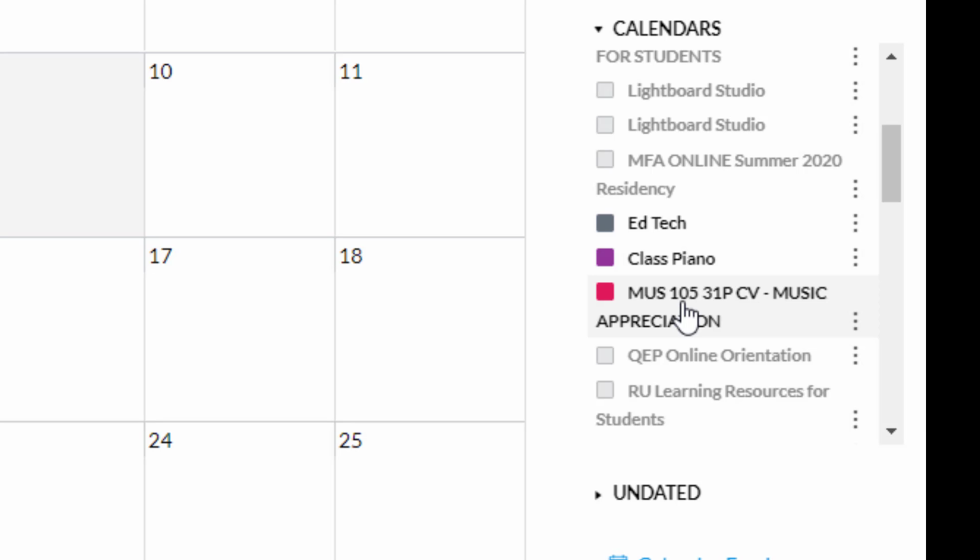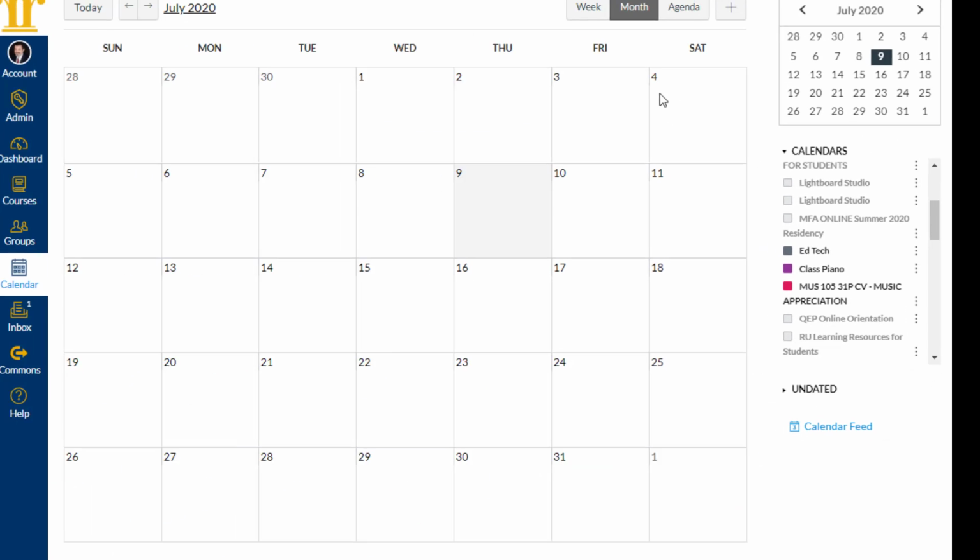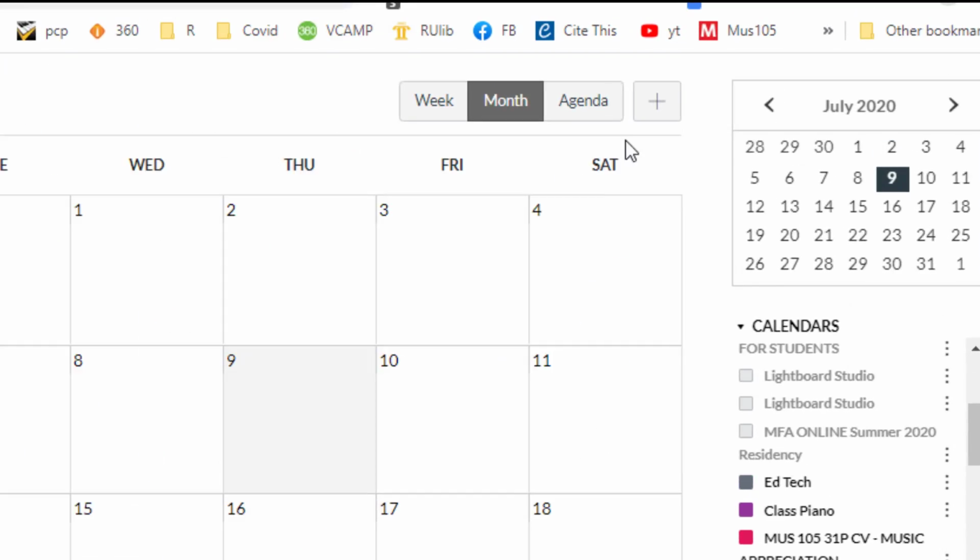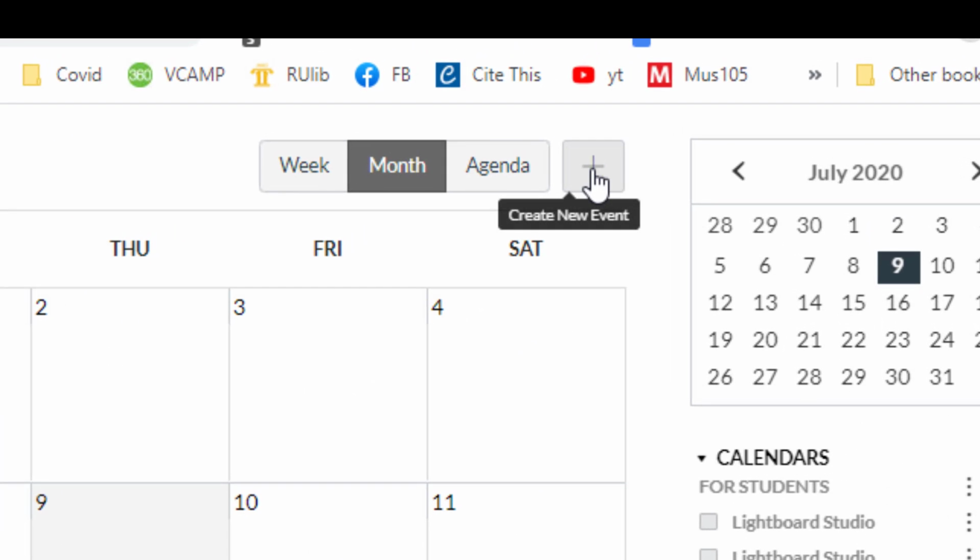Now, if I want virtual office hours so every student that I teach in the fall has access to those hours, I want to make sure that I'm selecting all of the courses in my calendars, because each course gets its own calendar. Make sure I select that first. That's the first step. Okay? So if I'm going to create this sign-up block for all students, I'll select all of these calendars, and then I'm going to click the plus button right here to create a new event.